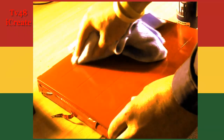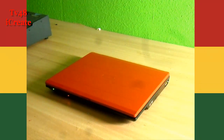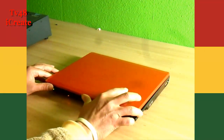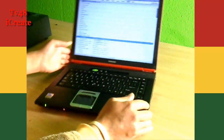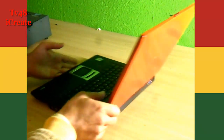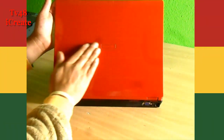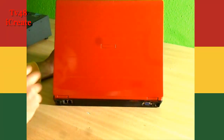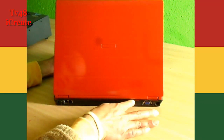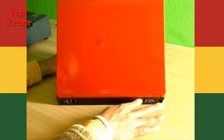Okay, another hour later, the gloss dried. But you hear? Where you hear shh means it needs gloss. Okay guys, this is the result. Ladies, boys and girls, this is the result. As you can see, very beautiful. Also the inside, the red stripe, the back, looking very, very nice. It's also very smooth, no ripples or whatsoever. Yeah, I think it looks much better. Up here I leaked just a little bit, but that is very easy to clean with the steel wool. Just wet it up a little bit and you can then clean the black, just a little bit, no big deal.